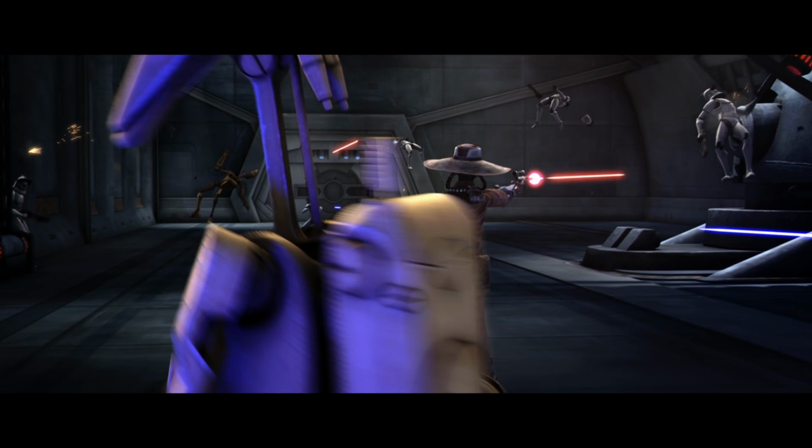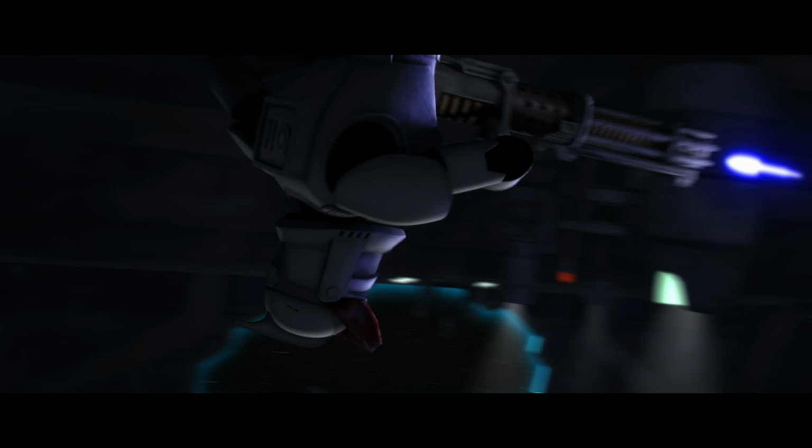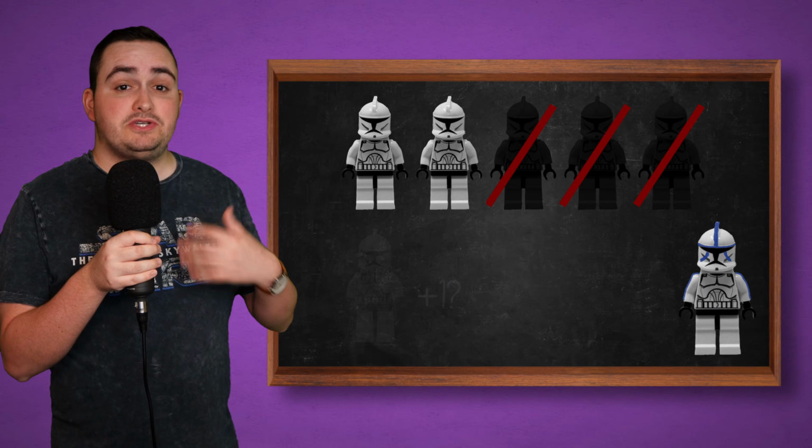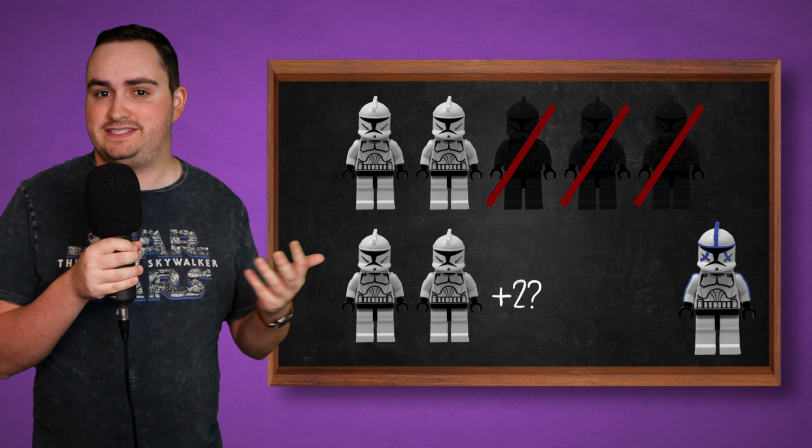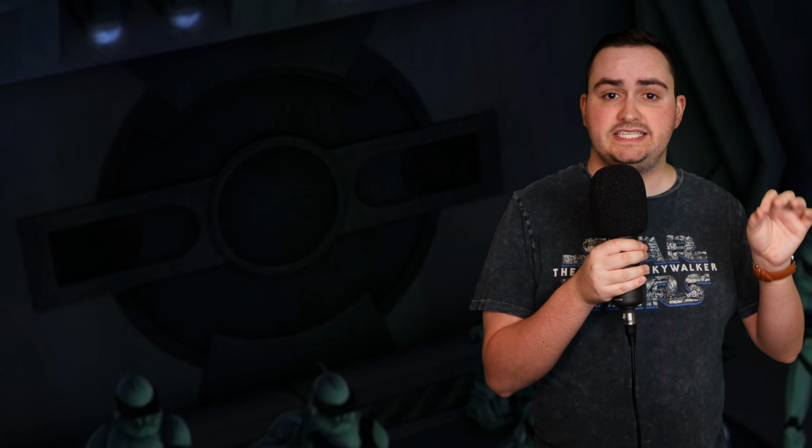But the other problem with the shot is that the turret clone is still on the ceiling. During the anti-gravity scenes, they deliberately show that clone going to the ceiling, and we have not seen him fall yet. So while I said there's 1 too many clones still alive in this shot, if you count the turret guy on the ceiling, there's actually 2 too many still alive at this point. And like I mentioned at the start, the doors seem to have been closed this entire time, meaning no additional clones have come to help.